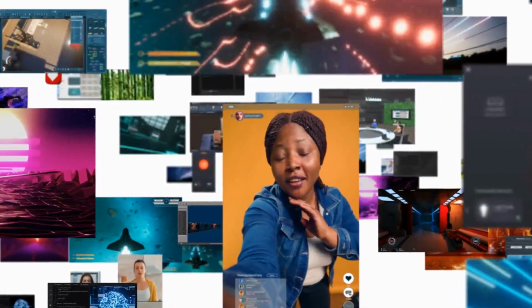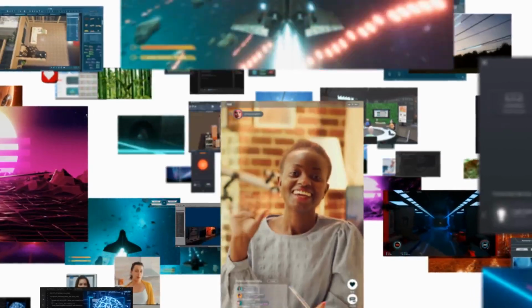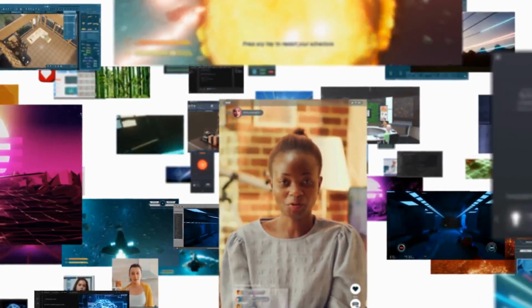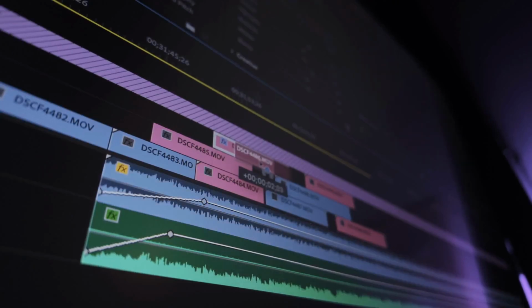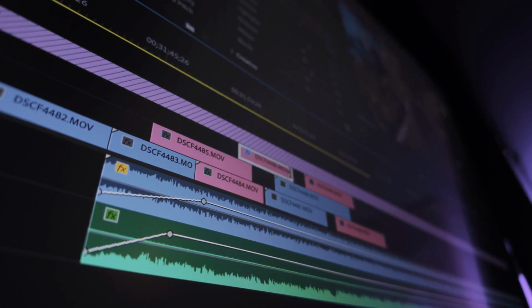Let's briefly mention integrations. Vizard connects directly to YouTube, TikTok, and Instagram, allowing you to publish instantly without any extra uploads or aspect ratio headaches. If you prefer to bulk export and upload manually, that is fully supported as well, with organized naming conventions that make batch uploads painless.